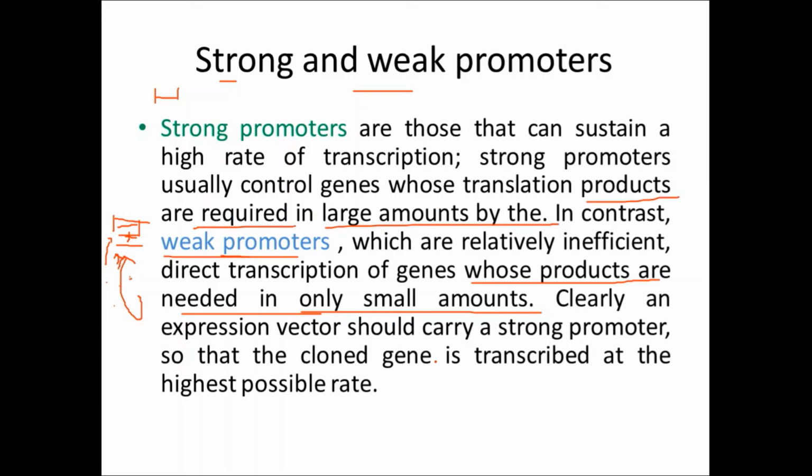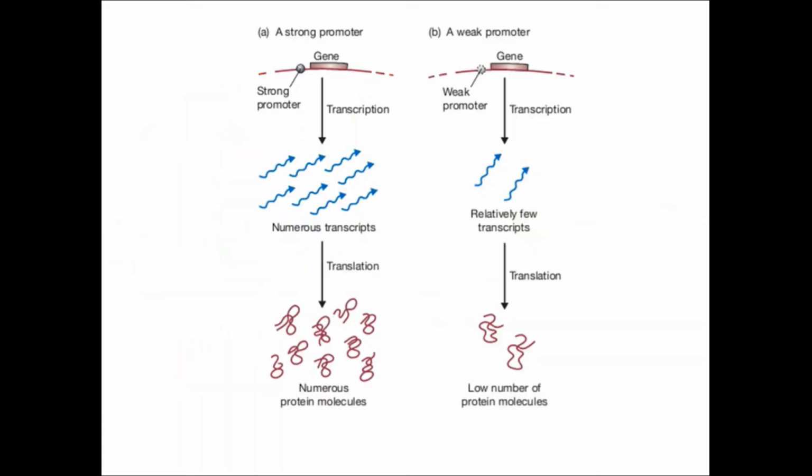This simply explains strong and weak promoters. Consider this as a gene, with a strong promoter and a weak promoter. When transcription begins, the strong promoter transcribes a larger number of mRNAs at the same time. Similarly, the weak promoter drives transcription of the gene, but after transcription only one or a few mRNAs are there, because the number of mRNAs determines the number of protein molecules produced. So this is the optimization, the maximization of gene expression. The proteins are the same, but the weak promoter encodes a low number of protein molecules. If you place a strong promoter, you get more recombinant protein.